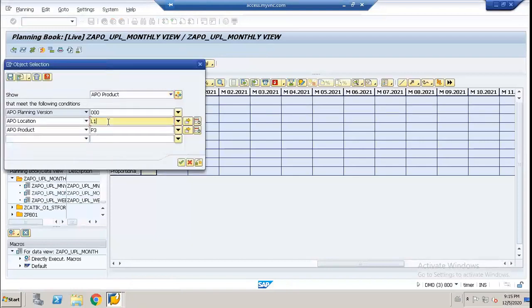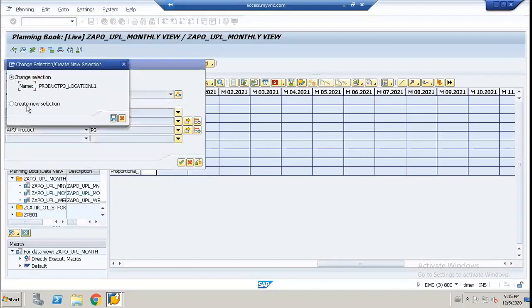I didn't save this. Let me save this with some other name. Creating the same with a different name. P3 L5. This is a new combination.